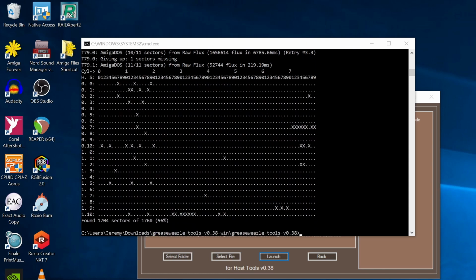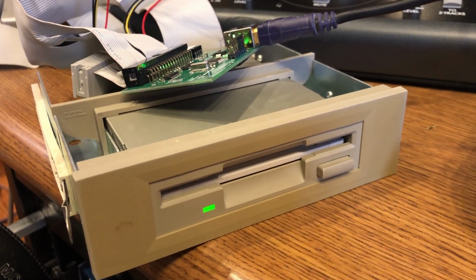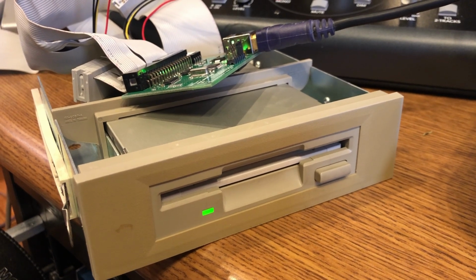Aside from more robust data recovery, another reason to use the Greaseweazle is that it's much faster than the Amiga floppy drives, so creating a bunch of ADF backups from your old disks will be a lot quicker.